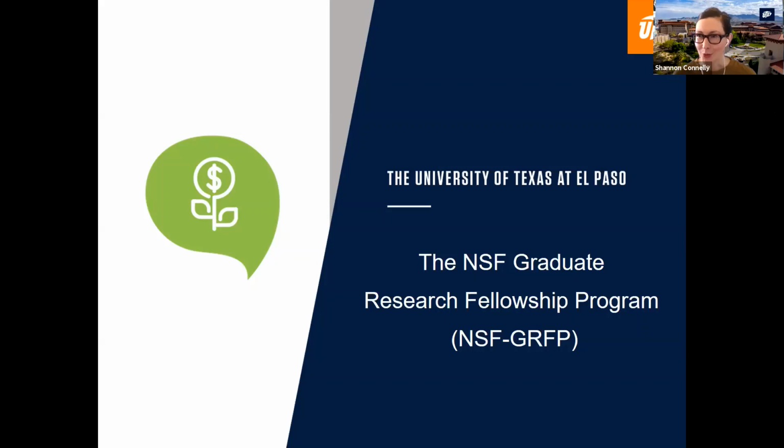So who's in the room? I am looking at our participant count. I think we're just about at 35 right now. We had about 60 folks pre-register as of 4 p.m. yesterday, and it looked like that list was a really nice mix. I think that by and large, you all are students, ranging from freshmen to seniors, and also graduate students. You come from a diverse range of STEM, social science, and STEM education backgrounds, which is great because you're in perfect position to start thinking about the NSF GRFP.